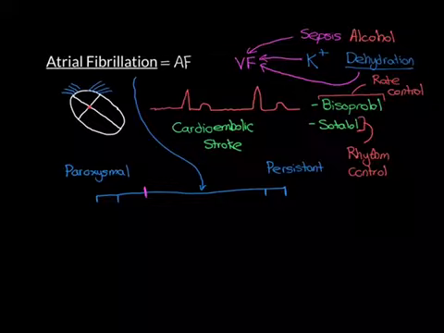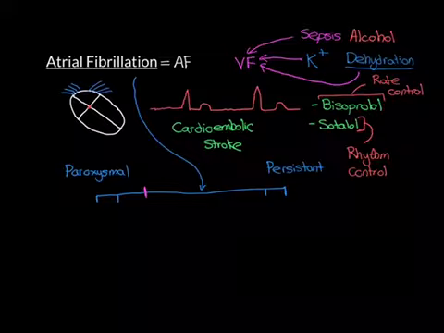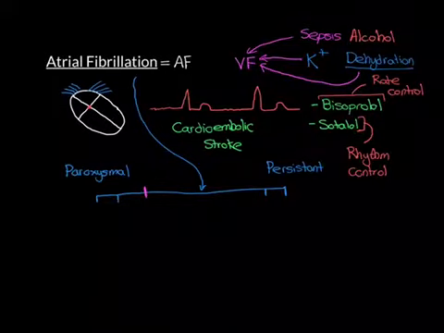So if someone has paroxysmal atrial fibrillation or is very towards this end of the spectrum, and you want to try and prevent them actually going into episodes of atrial fibrillation, then sotalol is the drug that we put them on. This is what's known as a rhythm control, to try and actually keep them in sinus rhythm, to control their rhythm rather than just controlling their rate. When they're more over this end of the spectrum, sotalol isn't going to work. It's not going to suddenly cardiovert them back into sinus rhythm.